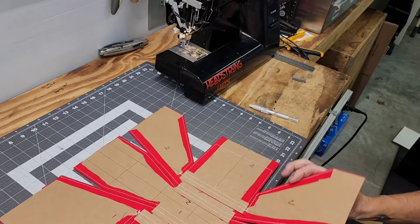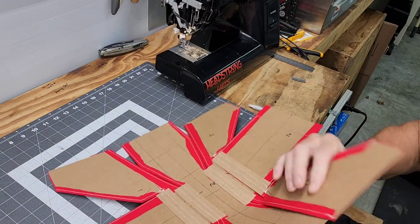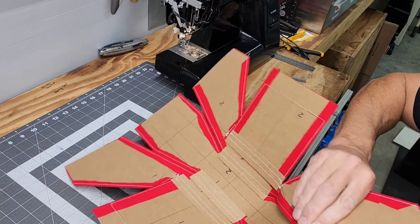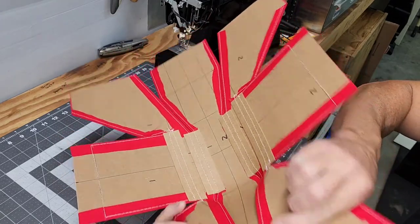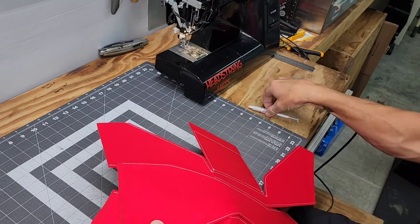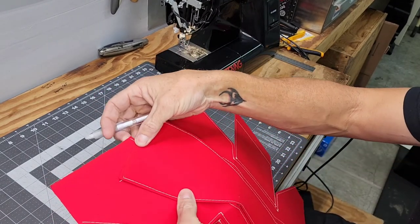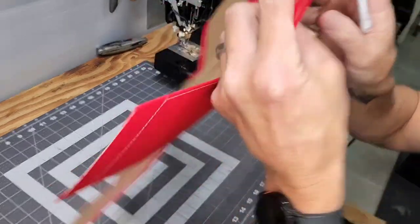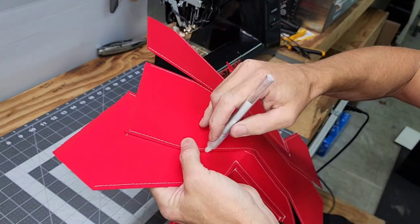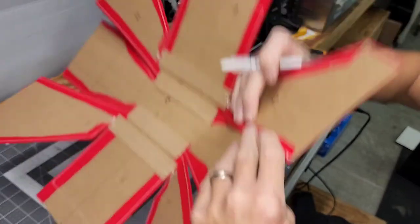What I want to do is line these guys up. I want to put it just like that and trace a line. I have a limestone pen here that will actually wash away. What I'm going to do is just give myself a guide. I want to mark a guideline here. And I'll do the same thing on this side.